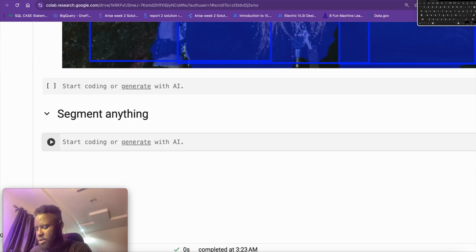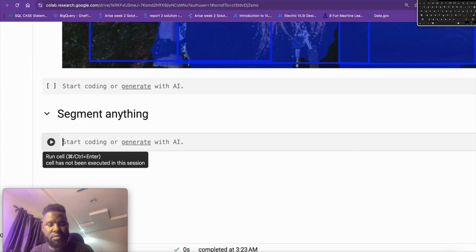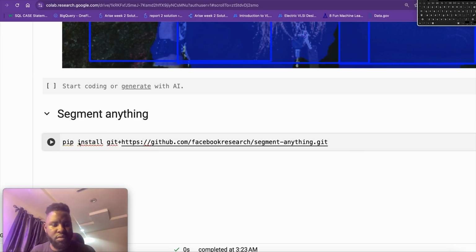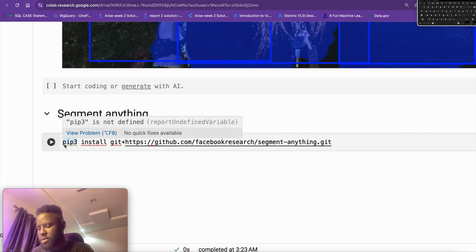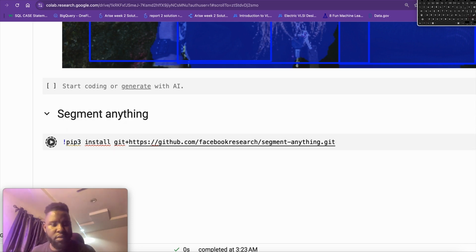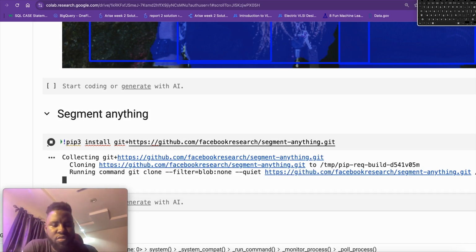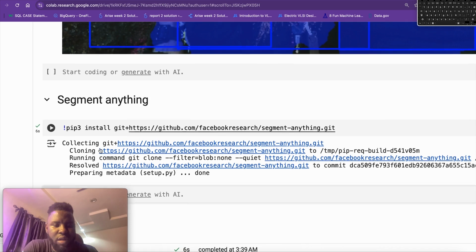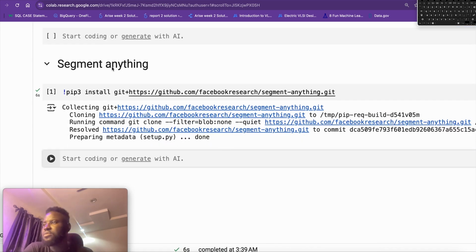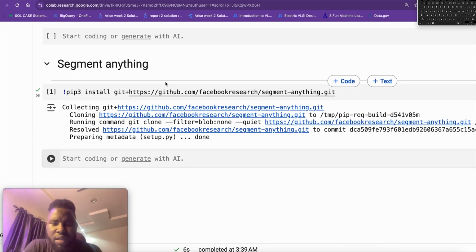Next, I'm going to do the pip install, so just pip3 install. This is how to run the pip install, and once you are done with installation, that gets you the model from Facebook completely installed.